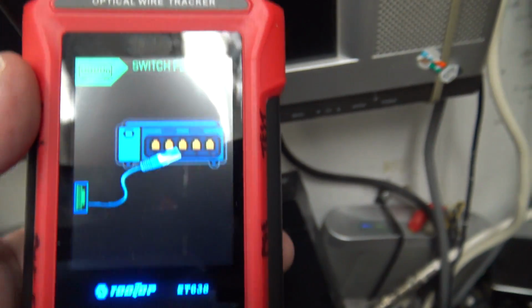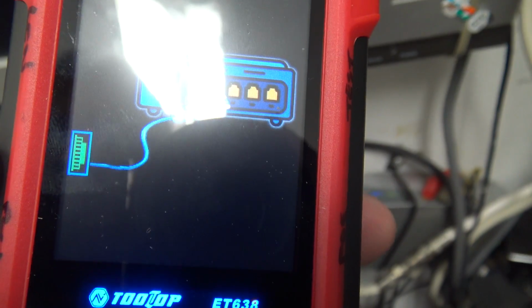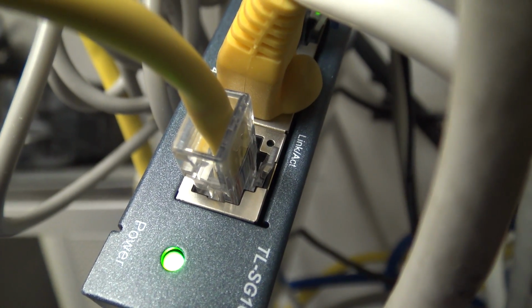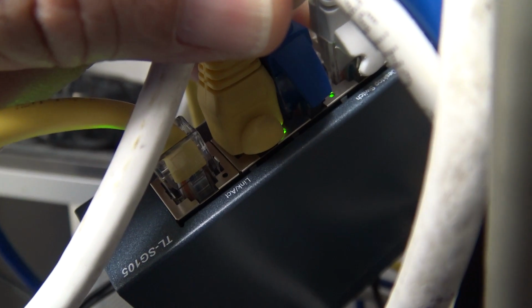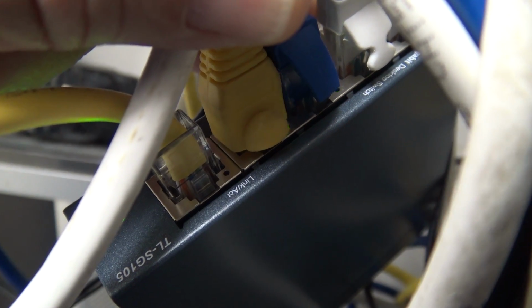Okay, I'm now in my equipment closet with the switch and everything. We're going to test the flash feature, so I'm going to plug this in to a spare port on my switch, and we're going to watch and see what it does. So I've just plugged an Ethernet cable into my switch. You can see the light is out. Other devices on there are blinking away because the switch is loaded and operational. We're going to expect to see that light start to blink as soon as I plug in the other end to the tester. And now you can see it's making the light distinctly blink on and off. That's telling me which port I'm plugged into.